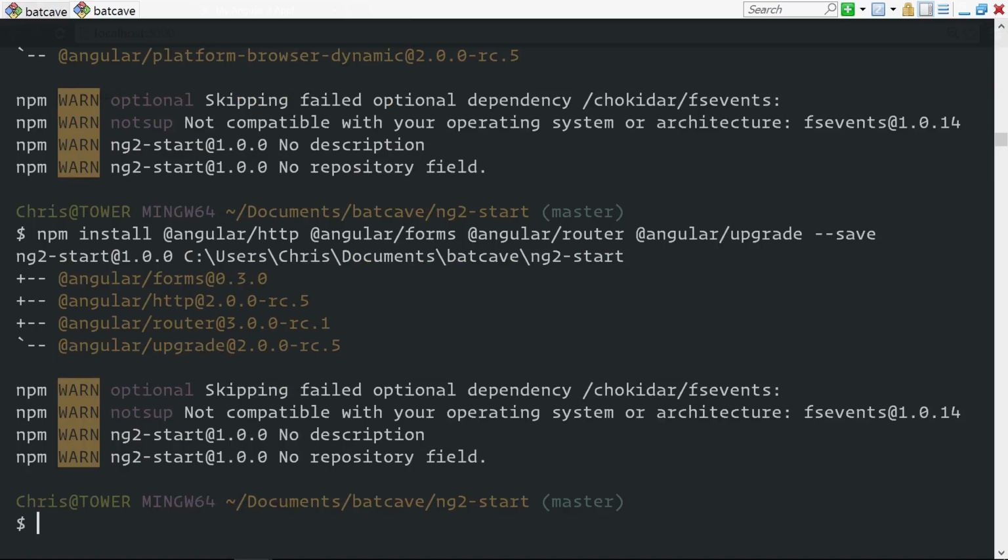All right, now we have all the Angular core stuff. We have our Angular extras. For this course, we're only going to use Angular Forms, but it's good to have HTTP and Router and Upgrade in there in case we need to use them for our other applications. And since one of the goals of this course is to create your very own Angular 2 starter so that you can get up and running with Angular 2 in maybe 5 seconds, it's good to add those in right now.